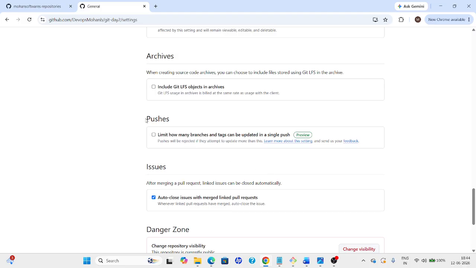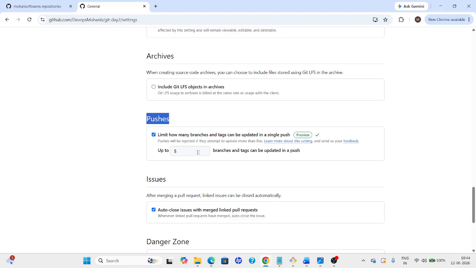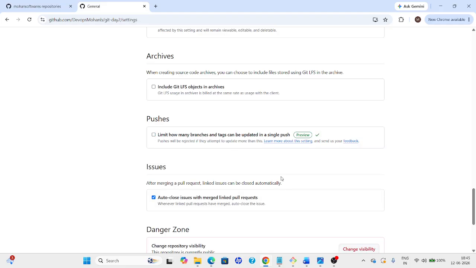This one is pushes, like limit how many branches and tags can be updated in a single push. For example, while pushing the data, if there is any limit we want to set up, then we can click on this one, and set how many branches and tags. If you want to update only two branches, you can do that. If you want to set up any limit, we can use that limit here.